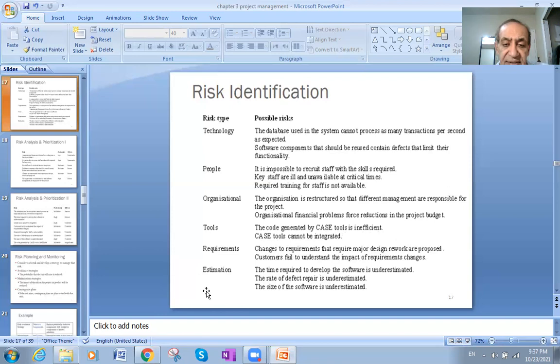Okay. Requirements: changes to requirements that require major design rework, or customers fail to understand the impact of requirement changes. Estimations: mistakes in the estimations. The time required to develop the software is underestimated. You didn't estimate the time to update your software correctly. You set a wrong time to do that, while it takes more. The rate of defect repair is underestimated.